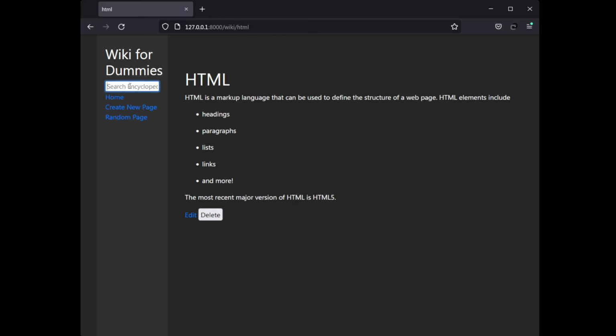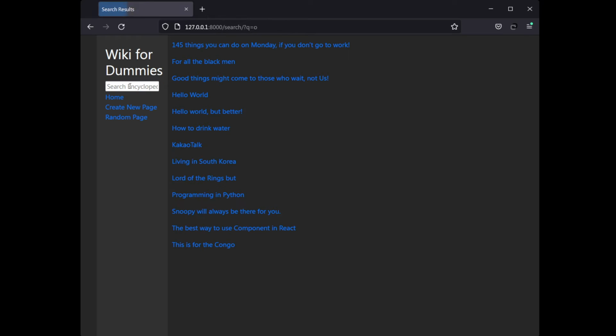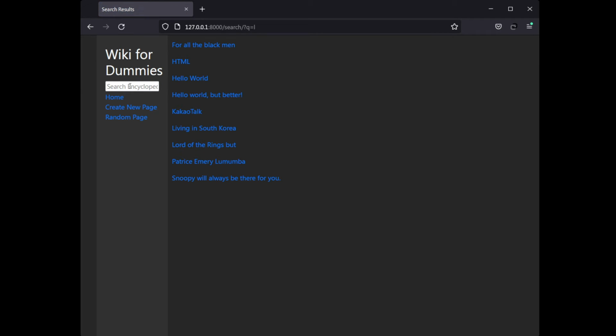But if you type a substring of an existing entry, let's say hello, it's gonna give you the result of entries that have the query as a substring, or we can say E, or we can say O, or we can say I, or we can say L. Yeah, that's how it works.